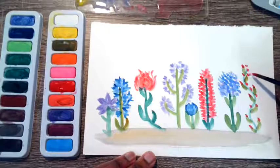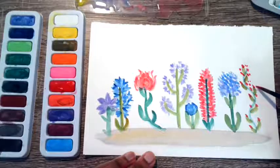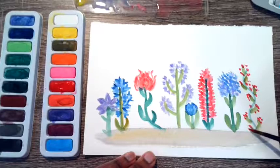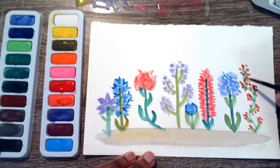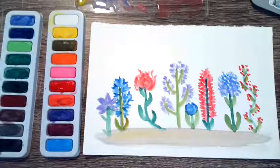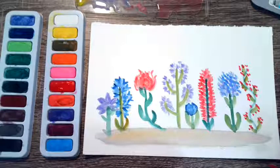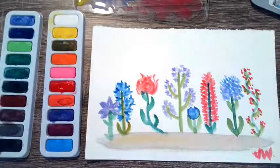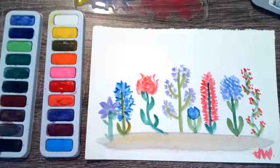And I think I'm also going to add a little bit of spice to this one over here. Just adding some more dots around it so that it doesn't look so lonely and bare. There's no rhythm or rhyme to my dots. Just kind of want to give it a little bit of flair. And we'd be done with our garden. Clean my brush off, and we have our finished flower garden.